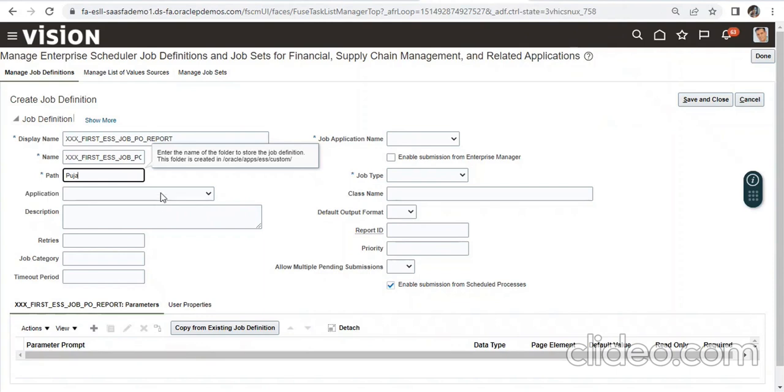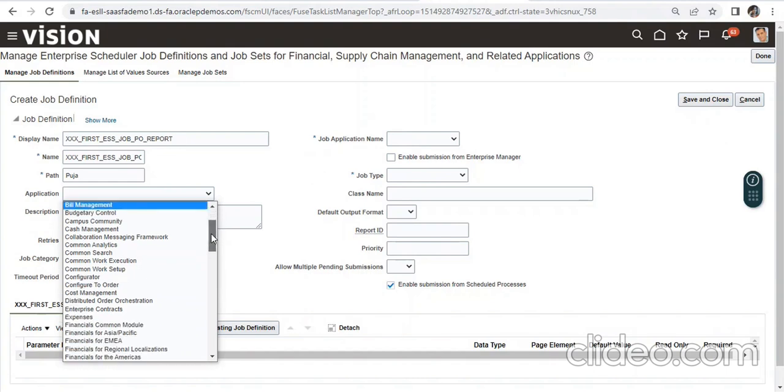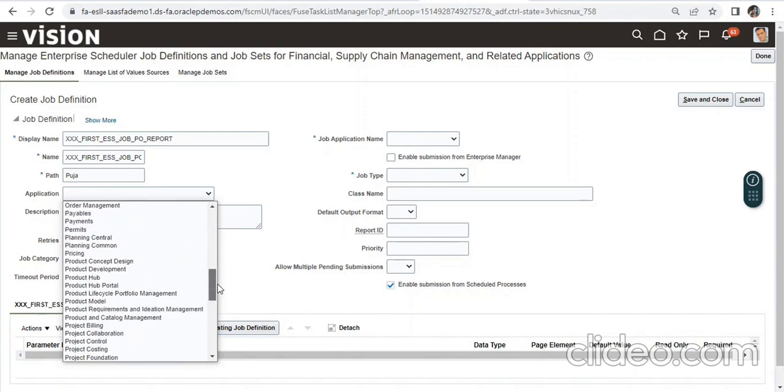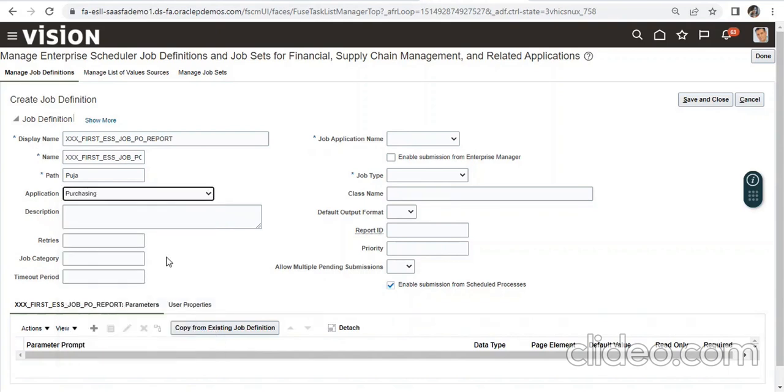Okay. So this is an application. So the application means that this is a PO report. So according to that, we can put one application. So as PO, that means it's a purchasing one. So we can choose it over here as purchasing. Yeah. So you can see this option. If it is a requisition ESS job you want to create, go for self-service procurement. So according to which module you are creating that particular ESS job. So this is for PO report. This is purchasing. So if you want to give any kind of description, you can give that. So let me put it as purchasing only.